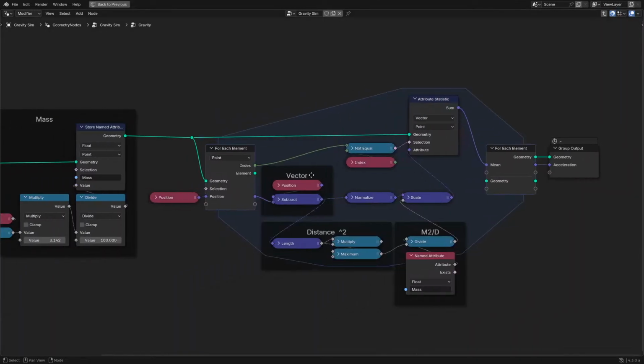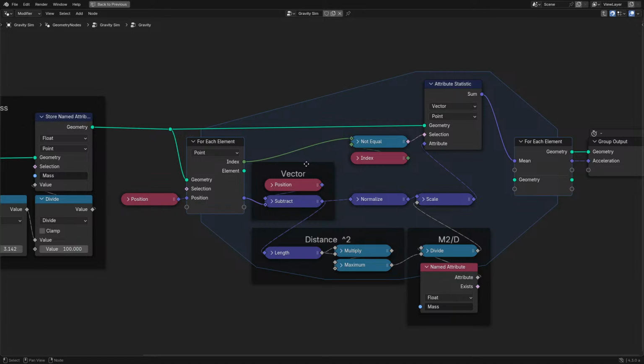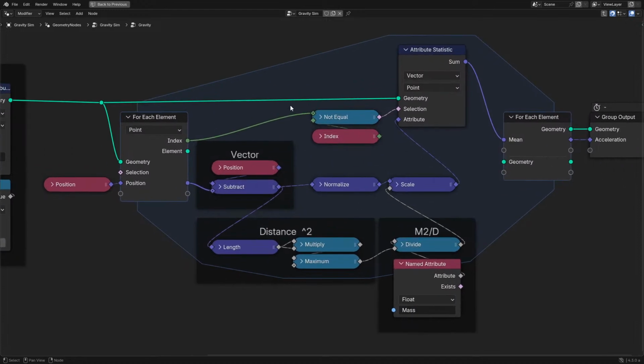So this is what it looks like in nodes, though I did make a few changes just because some things looked a bit better. Right here, we get the unit vector that's normalized. We get the distance. In this case, I made it squared instead of cubed, because that looked a bit better.